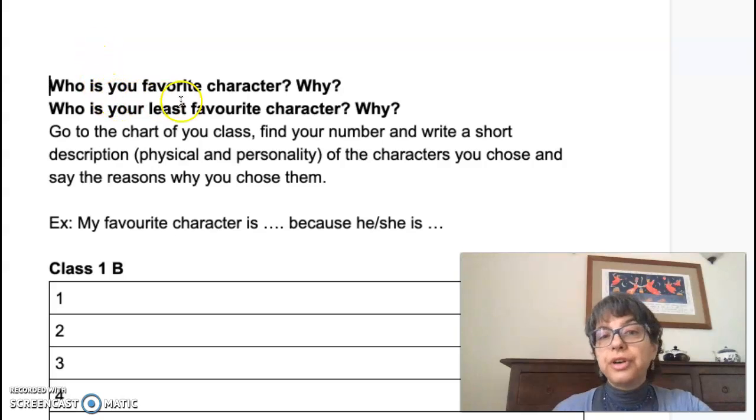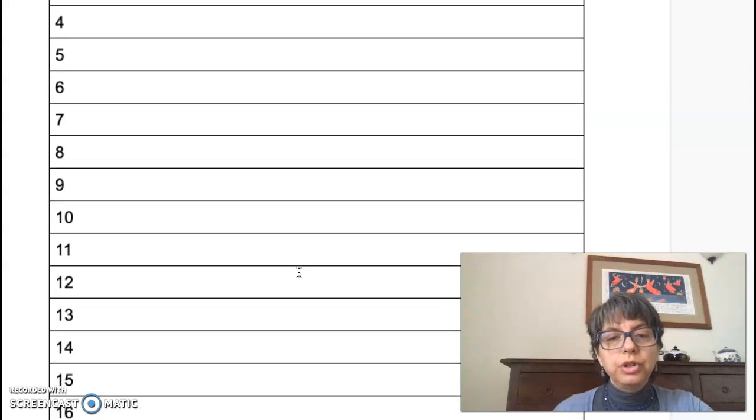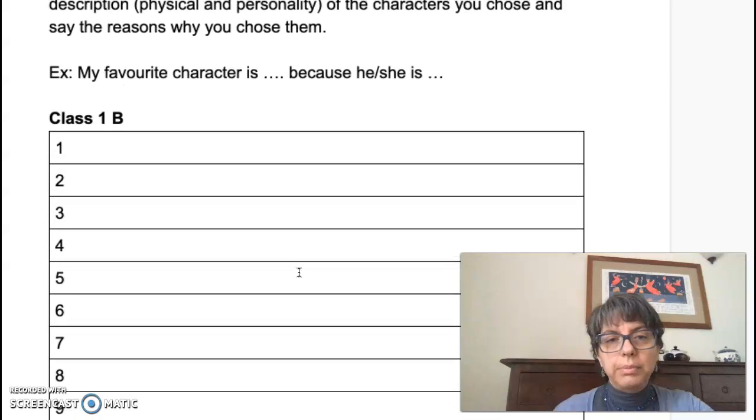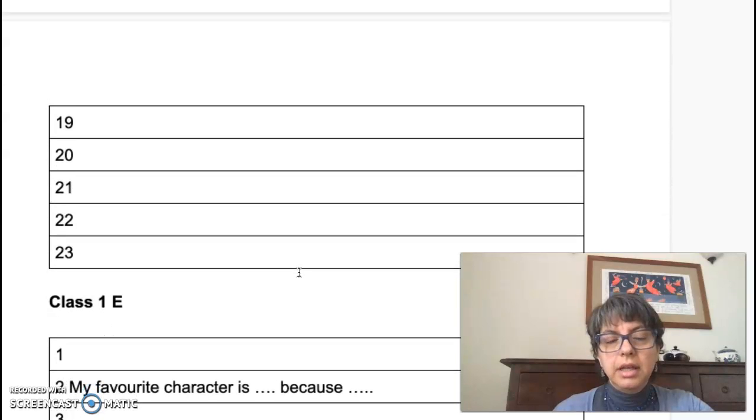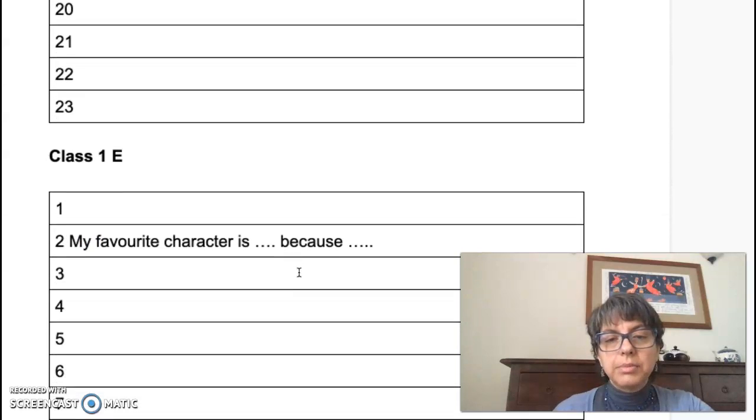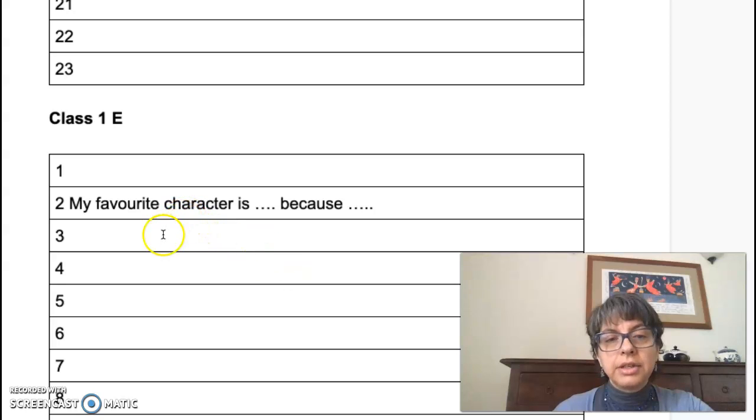Okay, so who is your favorite character? Why? Who is your least favorite character? It means who is the character that you don't like and why? So you go and look for your class, 1B or 1E, and then you write something about your favorite character according to the number of your name.